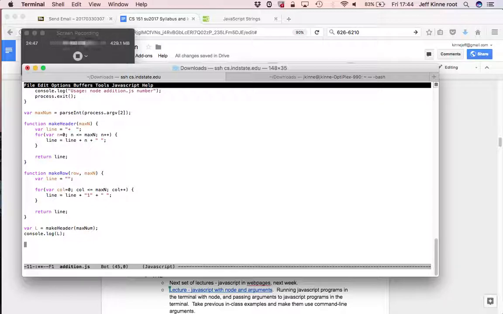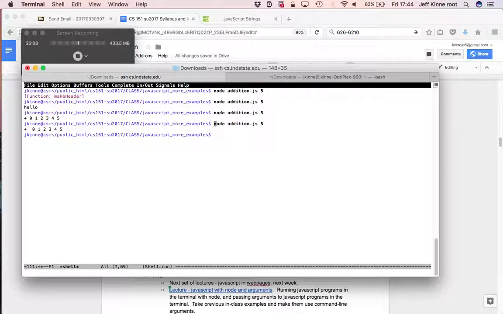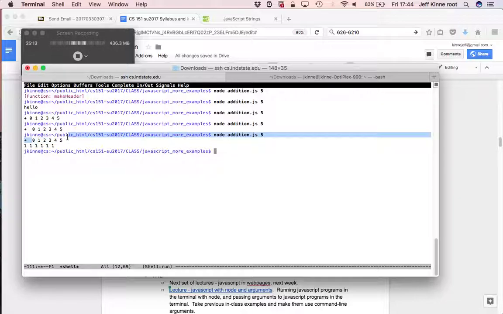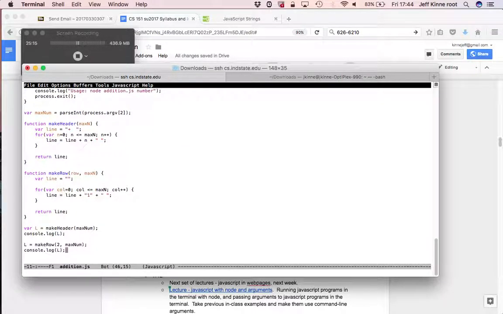Let's say we do L equals make row 2 and max num, and print that as well, just to see what it looks like right now. Okay, so right now I have a 1 in there, basically in all of these, because that's just what I'm printing.